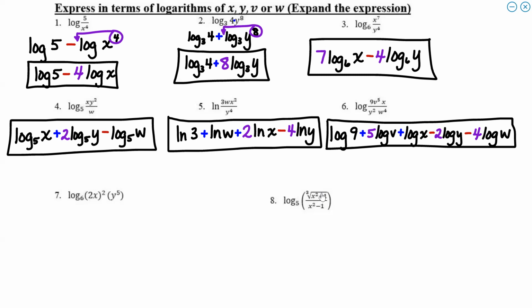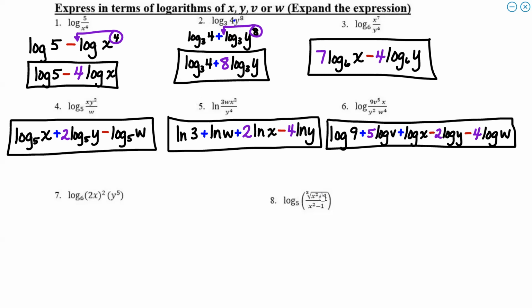Yes, yes. So here, let me show you the other way that this could look and still be correct if you wrote it as a plus using your product property. Oh, that should not be 1/2, that should be 1/3. 1/3 log base 5 of x squared plus 1 minus, and then I'm actually going to use a bracket here so I don't have too many sets of parentheses going on.